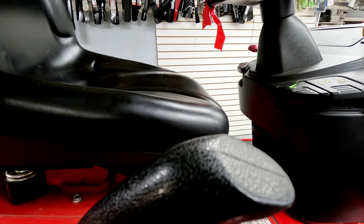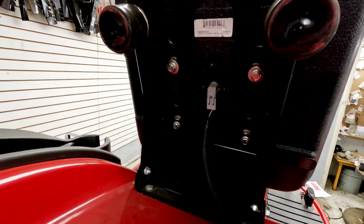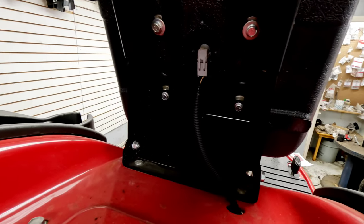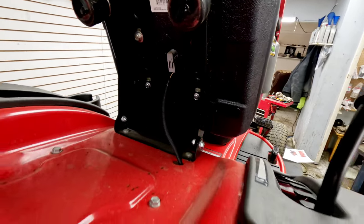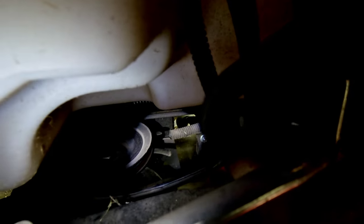I also like that the seat switch is very accessible in the back — all you've got to do is flip it up and you can see the seat switch, the wires, everything. Nothing is hard to get to. Serviceability-wise, that should save you money over the years if anything goes wrong. Underneath, you can see everything with your transmission, easy access points, and an easy way to blow things out so you don't get grass accumulation causing the unit to prematurely fail.